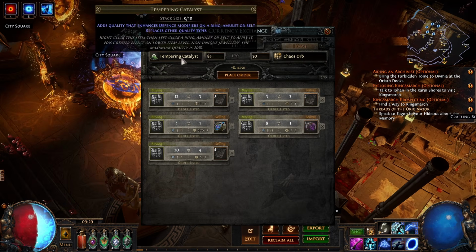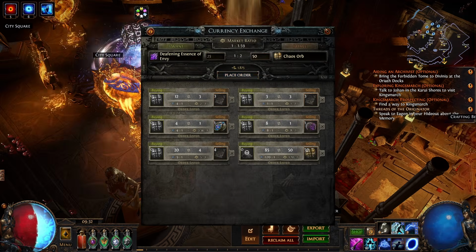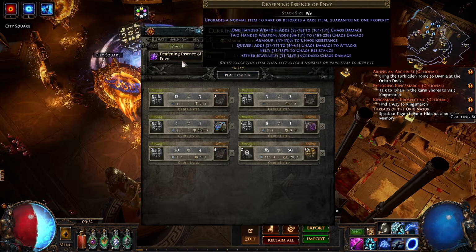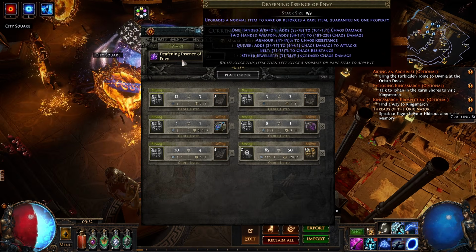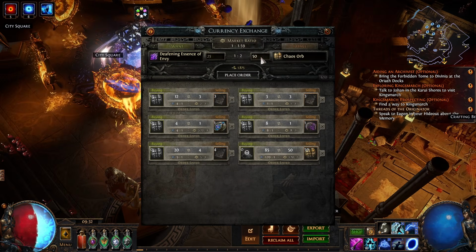Okay, so we're going to pick up these Tempering Catalysts so we can increase the energy shield on the belts. And we're going to pick up these Deafening Essences of Envy to get some chaos resistance on the belt. And we just spam these until we get tier 1 or tier 2 energy shield. So yeah, let's go buy them and get crafting.